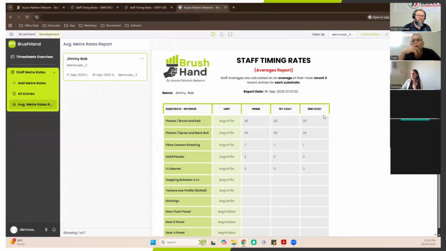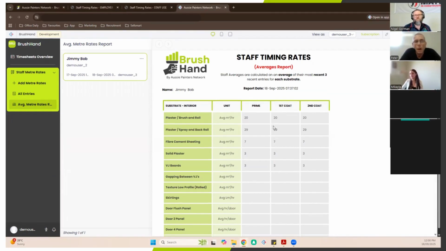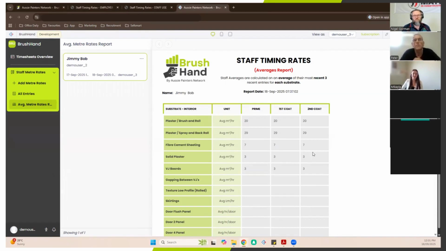Where was I? With this one as well, we're also looking at doing what I'm calling a golf handicap for the moment. Obviously it's going to be a lot to read through and look at all of this. The higher the number, the better at the end of the day. The more area they're covering, the better. So we're going to have a score for each of your staff members based on their average rates, so you can have a look at a glance how they're tracking and whether they're improving over time as well. It won't be all spreadsheets in your face. You'll have almost like a golf handicap for each staff member for their spread rates.